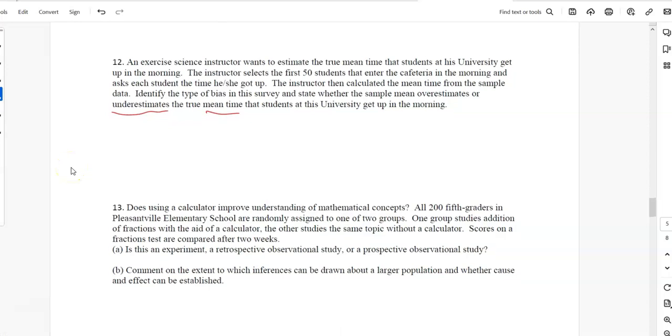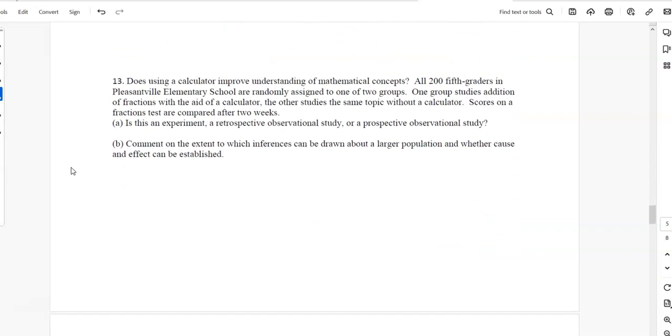It's not a very representative group. They get the early risers. What about all those late risers? If you fail to get a representative group and a whole group of students is just ignored, all the sleeper-inners are not part of the study, so it's got to be undercoverage bias. None of the late sleepers got in the study. They're only getting the early risers, which is not a great way to go. So they're not going to get very good results. A lot of bias in that one.